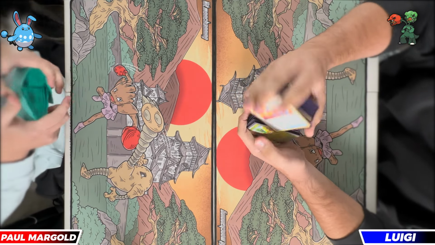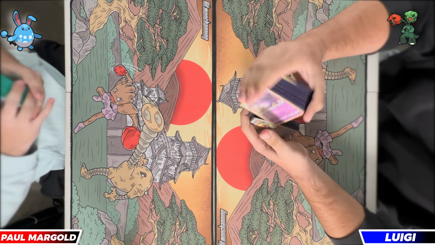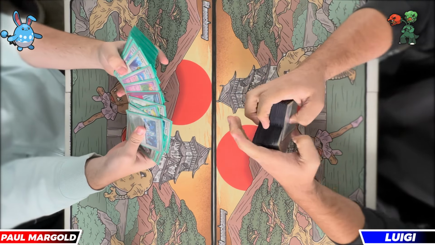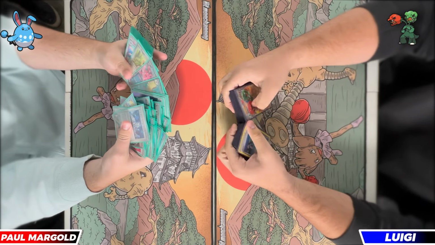Yeah. That was a very close game. That was a very close set. That was closer than I wanted it to be, because I thought this deck was really good. But the thing is that because I'm not doing enough damage to you, you sort of can pray. I think that's one of Azumarill's weaknesses. It does a lot of damage, but it doesn't do enough.